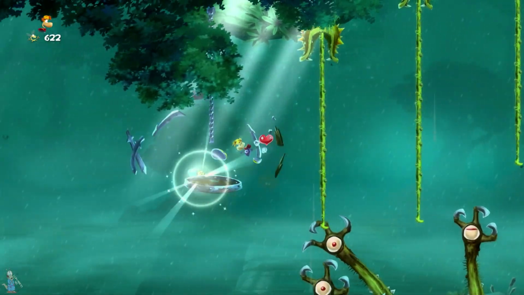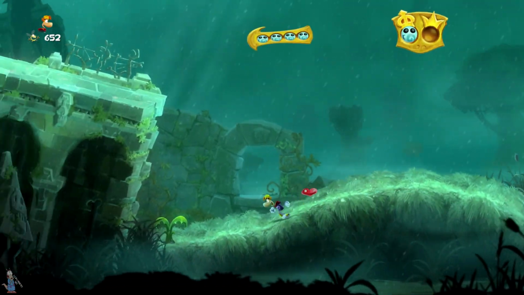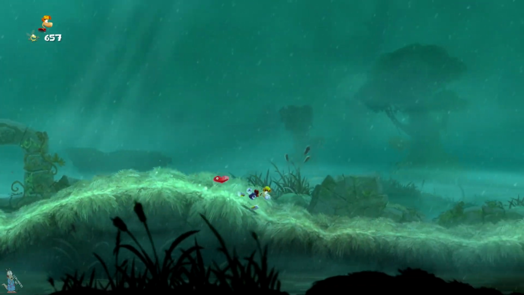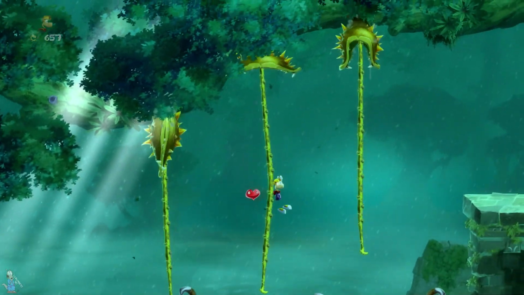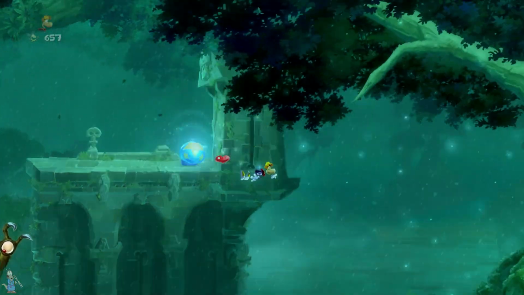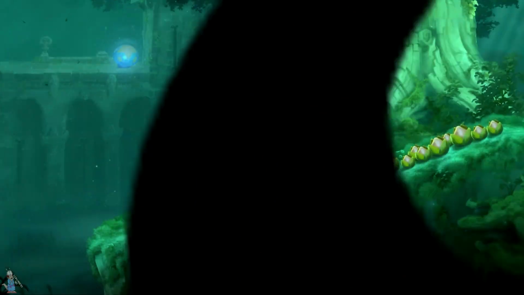Jump up. Unlock the cage. Destroy that. Pull this off the ground. And punch it a few times. And let's figure this out. So let's just jump up. Move. Jump over and over and over and we're good. What is that? Oh yeah, that's another level. Oh no, that's not a way to go.